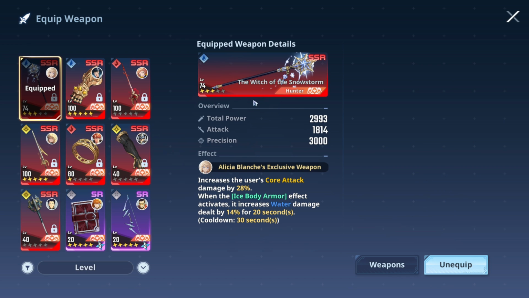Now, weapon of choice is obviously her SSR exclusive weapon, which further increases her core attack, and also when the Ice Body Armor is in effect, it increases her water damage by a certain percentage for 20 seconds.